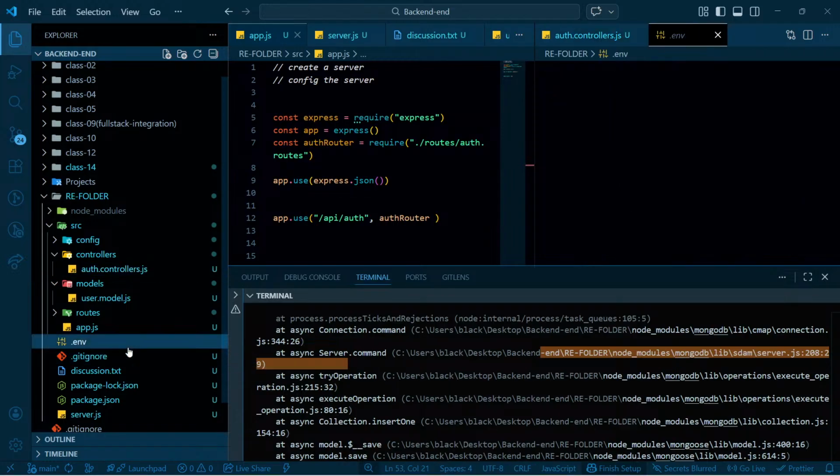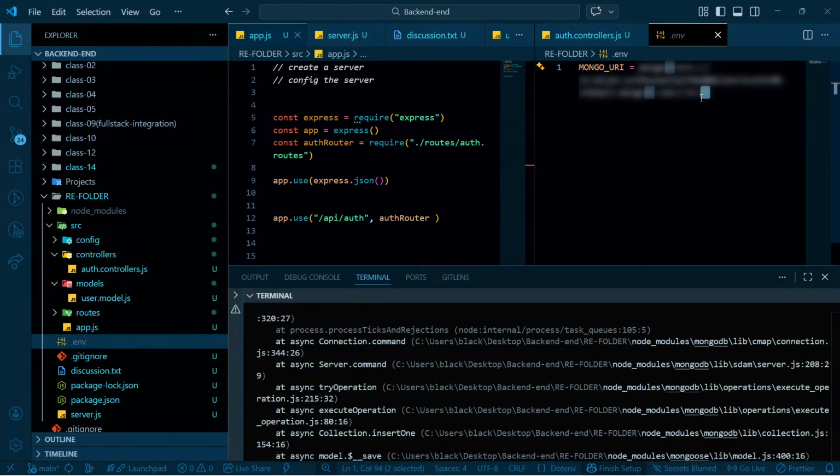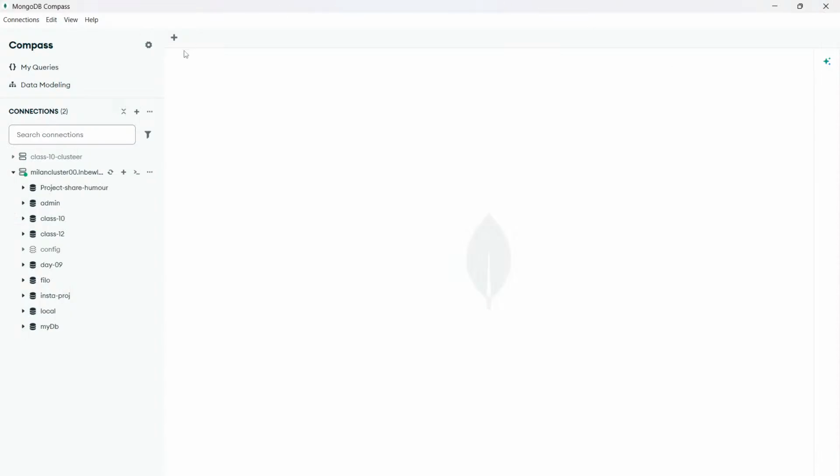So we are just going to go in .env. So I'm just going to delete everything and I'm going to open this MongoDB Compass.